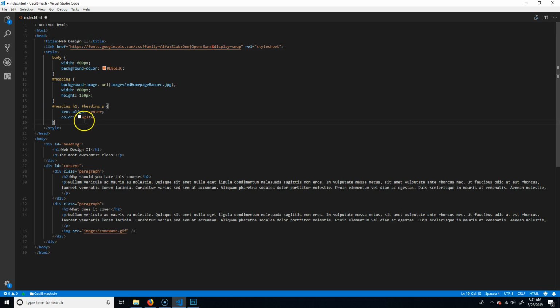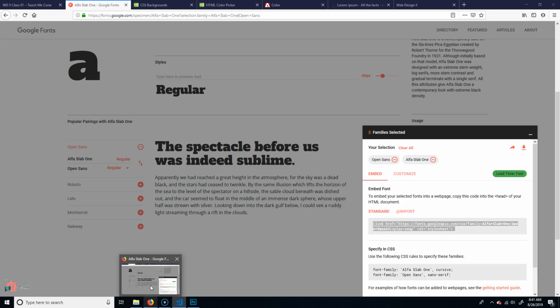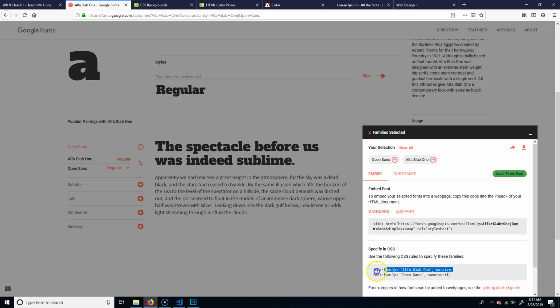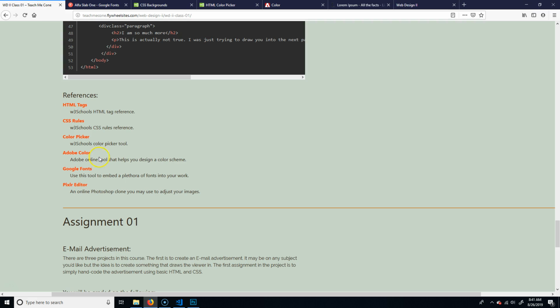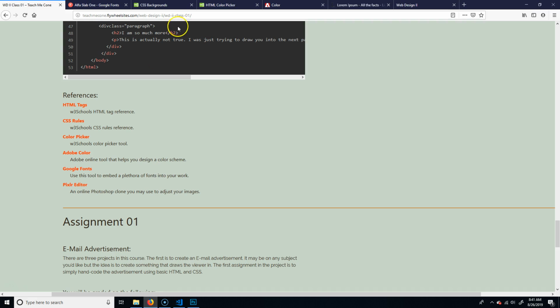Now what I want to do is attach these here. Which one did I end up grabbing? Alpha Slab. Oh, Alpha Slab 1 is the, okay. So this is going to be my heading one. So I'm just going to go ahead and copy that, just the one. And back here, I just want to see something.